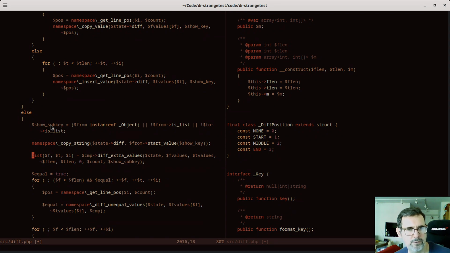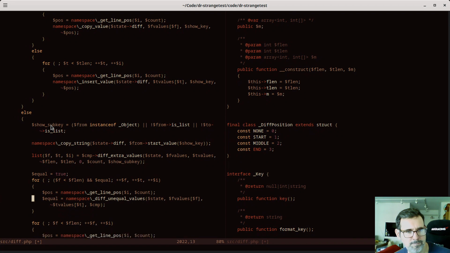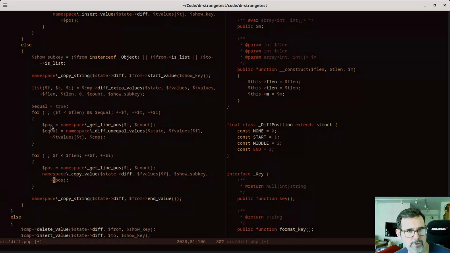If they're of uneven length, we handle that. Then while we get true values back, we diff those values. And then for the rest of it, we just copy everything. And then we tack on the line ending string, basically.